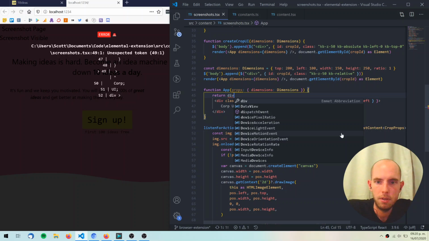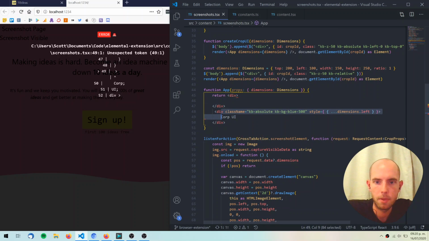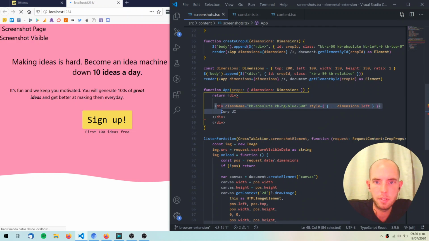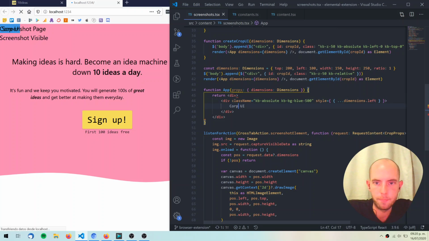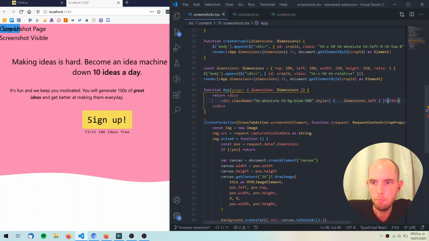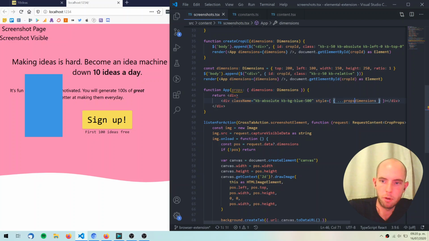We'll chuck a div in. Okay. And so this little guy is going to be our draggable element. It's going to be props.dimensions. And I guess it's just a container.